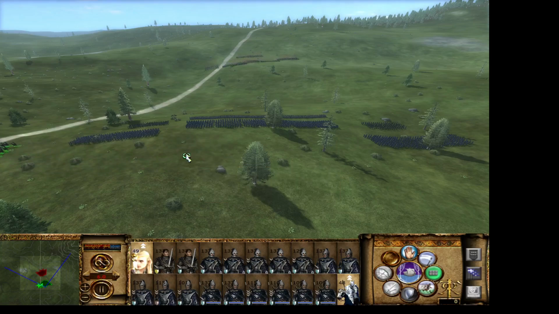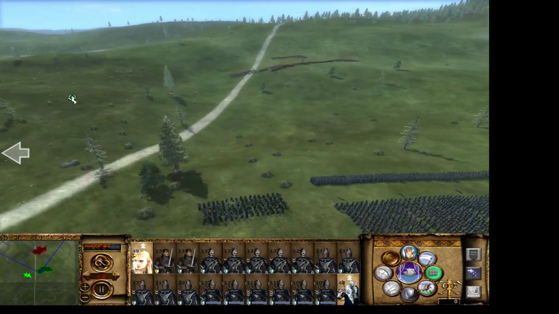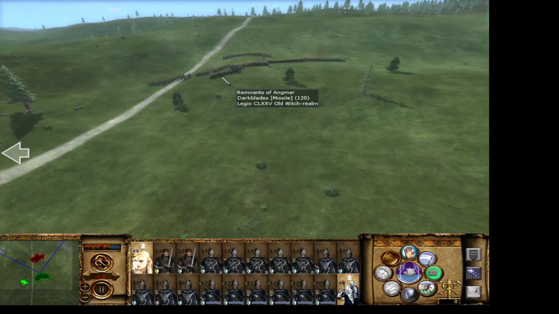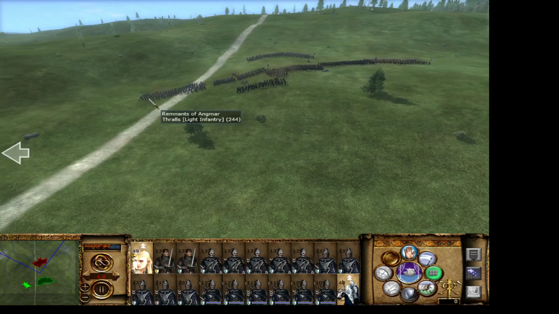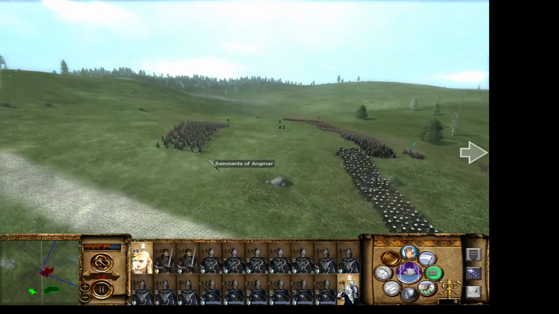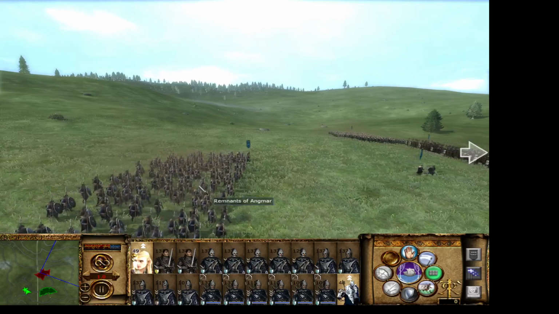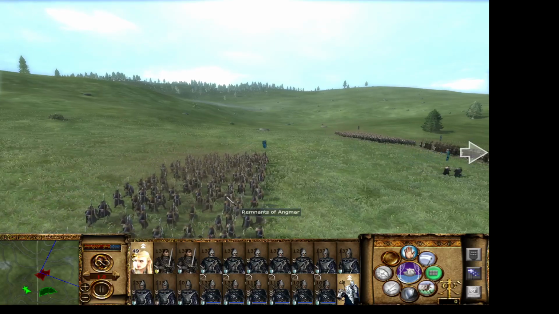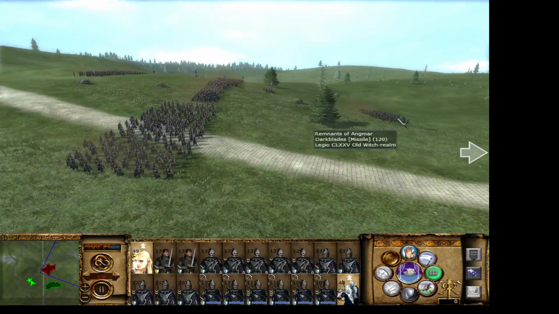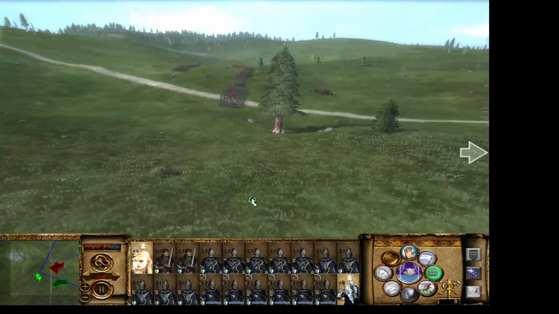We have no intention in doing anything other than playing with our new horse. Where are their dark blades? Thralls? What's at the back? They're thralls as well, aren't they? Can't see yet. Right. Let's see what the Eregion Knights do.